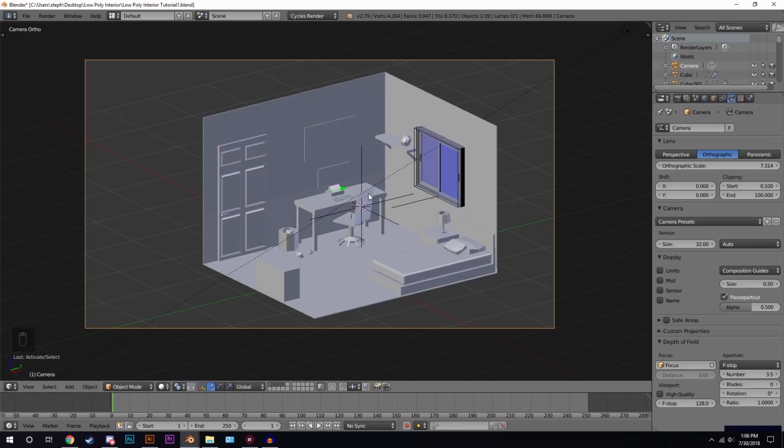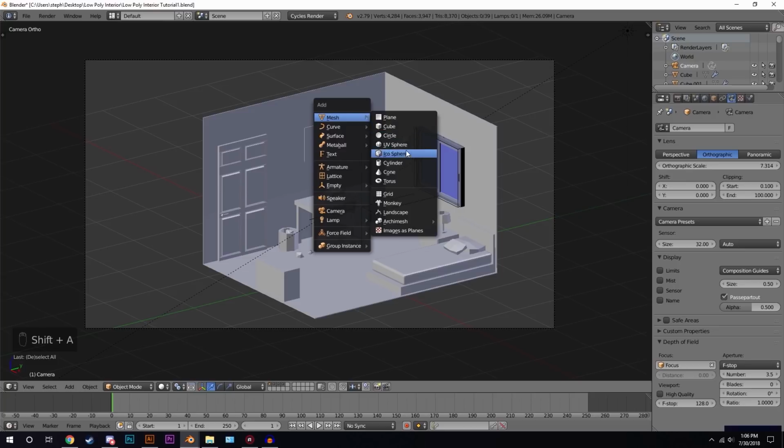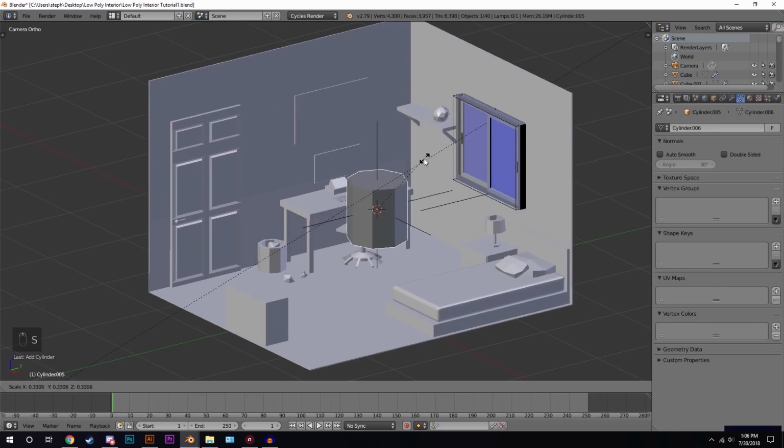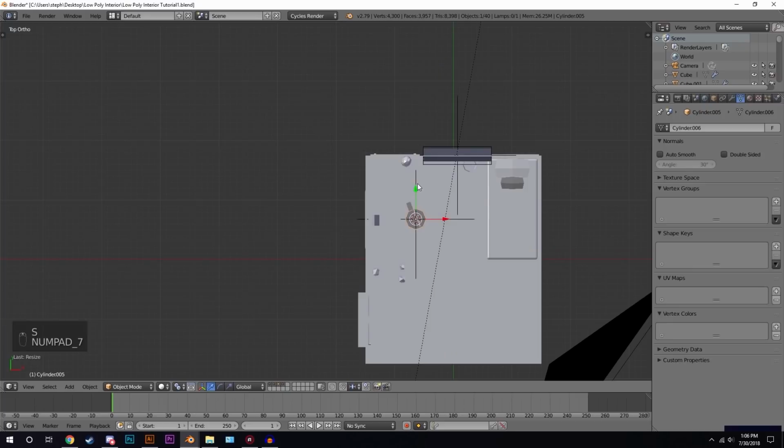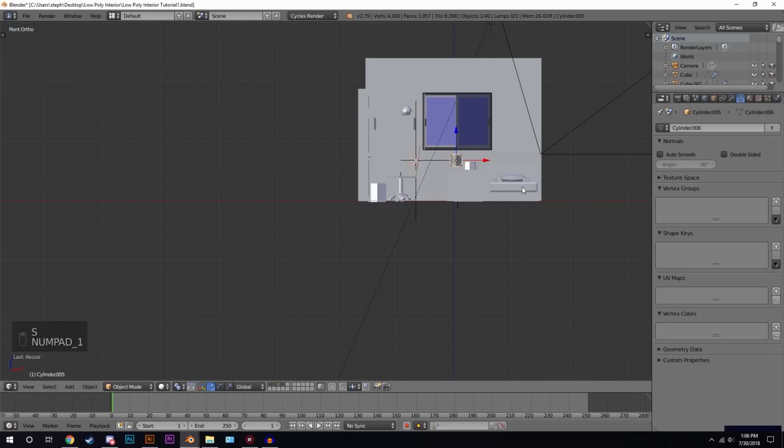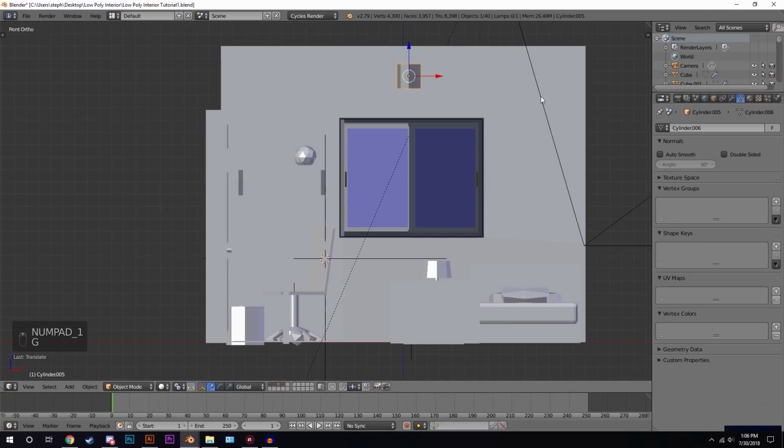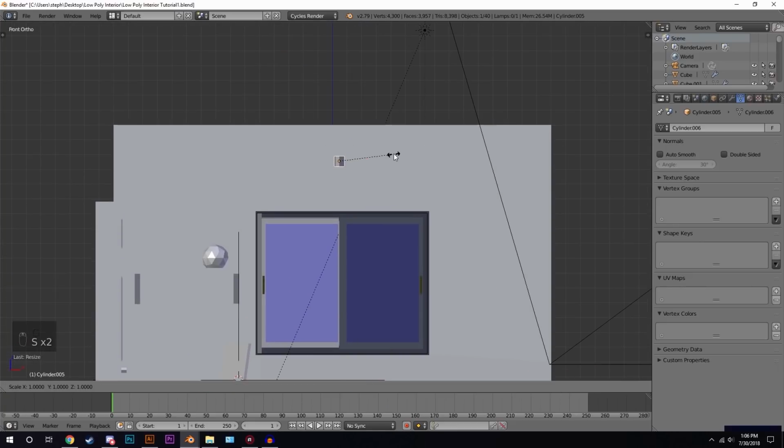Okay, we are almost done with our scene. I know it's a long tutorial, but we are almost done. The last thing that we'll be adding is a fan up top, a ceiling fan, and we're going to give it some motion blur. So to do this, we're going to press Shift A and add in a mesh and then cylinder. Scale the cylinder down and then place it in the middle of our scene, so right about here. Scale it down a little bit more and go into front view. Drag this up, scale it down even more, then press S, Z, and scale it. Make sure the top is right in line with the ceiling, so right there looks good.